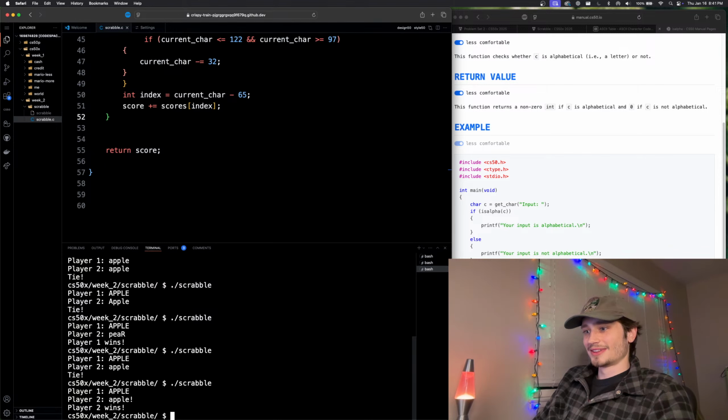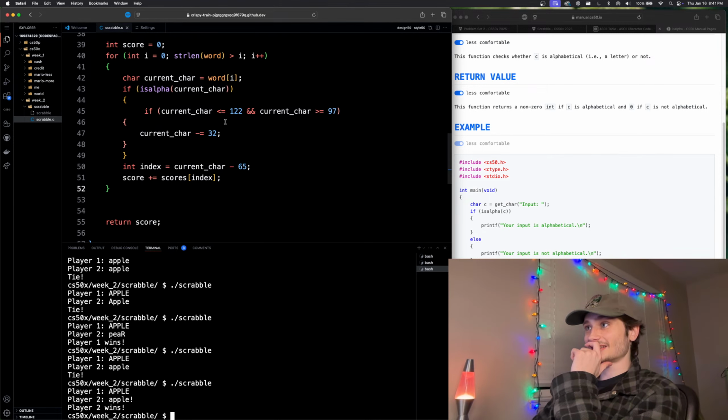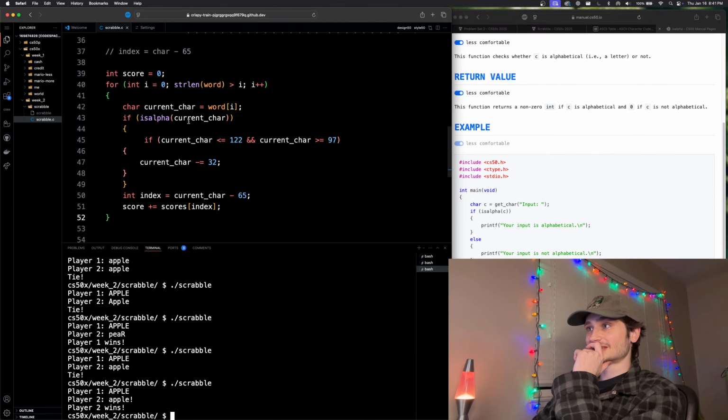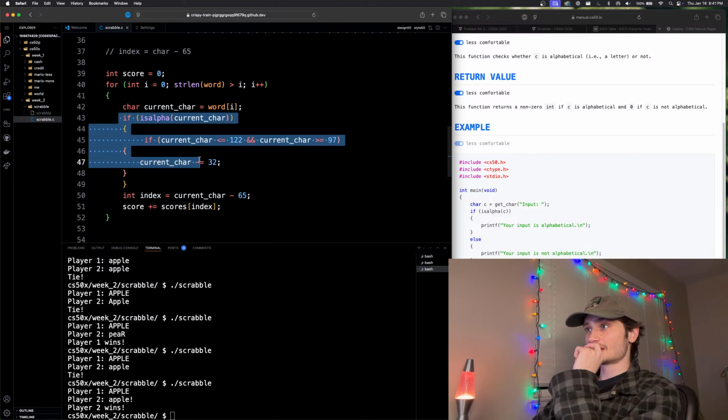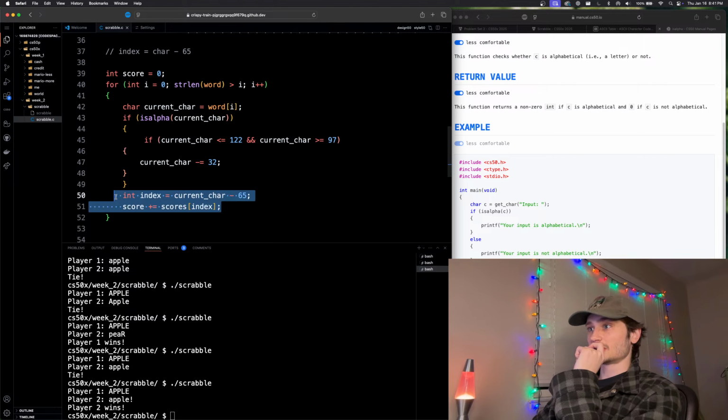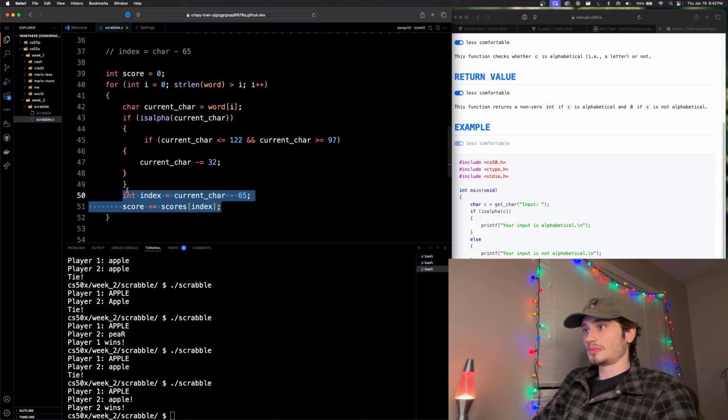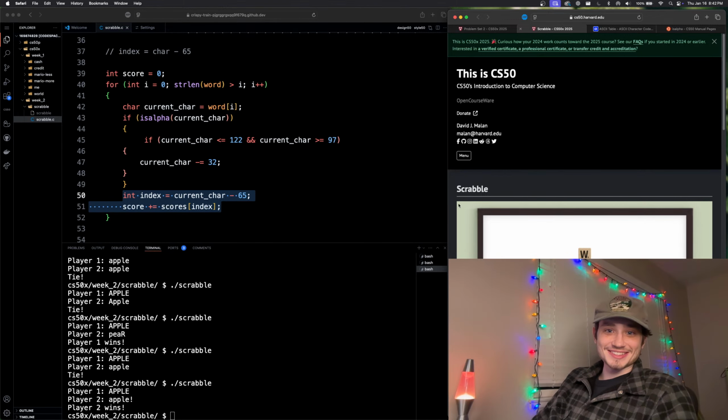Player 2 wins. Okay, so that's not correct. If isalpha. Oh, because it's doing this, so this needs to be. This is part of the project, this is part of the CS50x here, one fit squad.